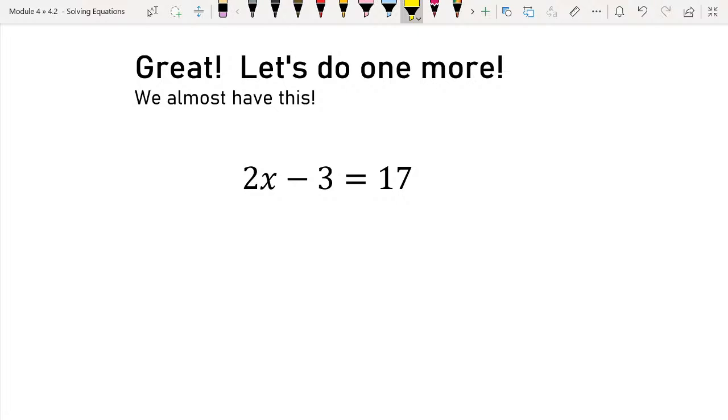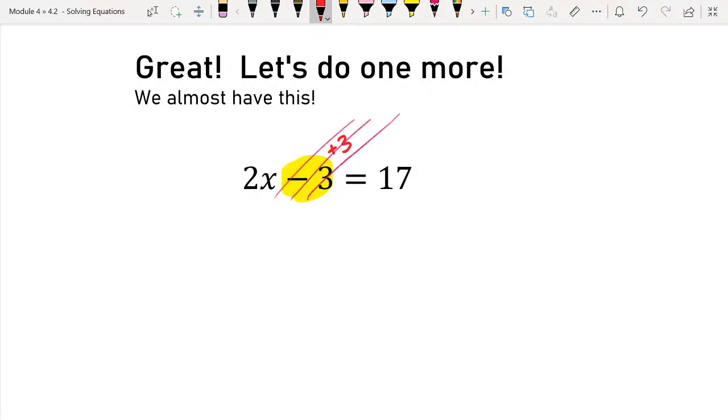So if we said, I took my foot and I put socks on it, then I put shoes on it, you have to take the shoes off before you can take the socks off. In this case, we took our number, we multiplied it by 2, then we subtracted 3. You got to un-take away 3 before you can un-multiply by 2. So we're going to deal with that take away 3 first. And the opposite of taking away 3 is adding 3. That's going to make that just go away because they're opposite operations.